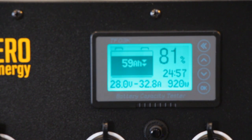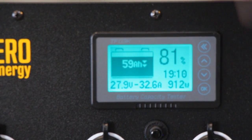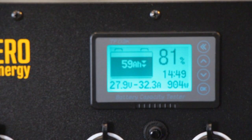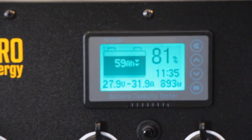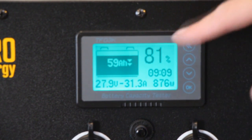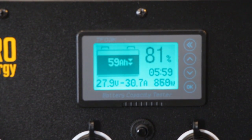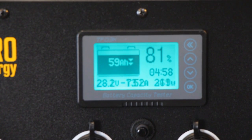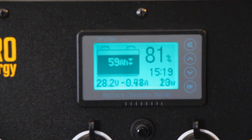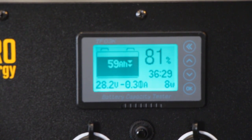I can feel the heat blowing on me, so we're going to shut that off. The nice thing about this meter is that a lot of meters go off the voltage of the battery. When that heater kicked on and pulled quite a bit of power, it pulled the voltage down — so a lot of meters would falsely read a lower percentage of the battery, but this one does not. As you see, the voltage did jump a little bit when we shut off the heater, but this actually reads the correct percentage and doesn't jump around a lot.